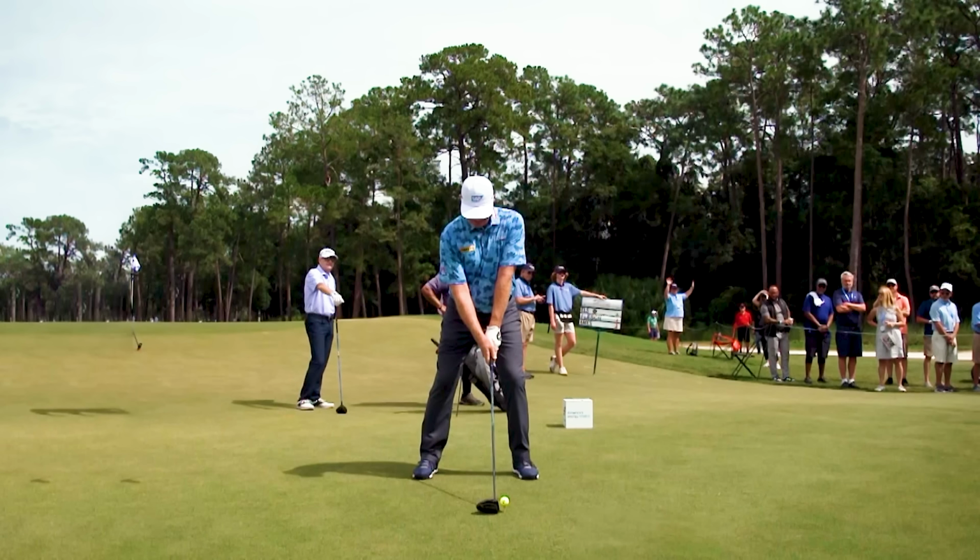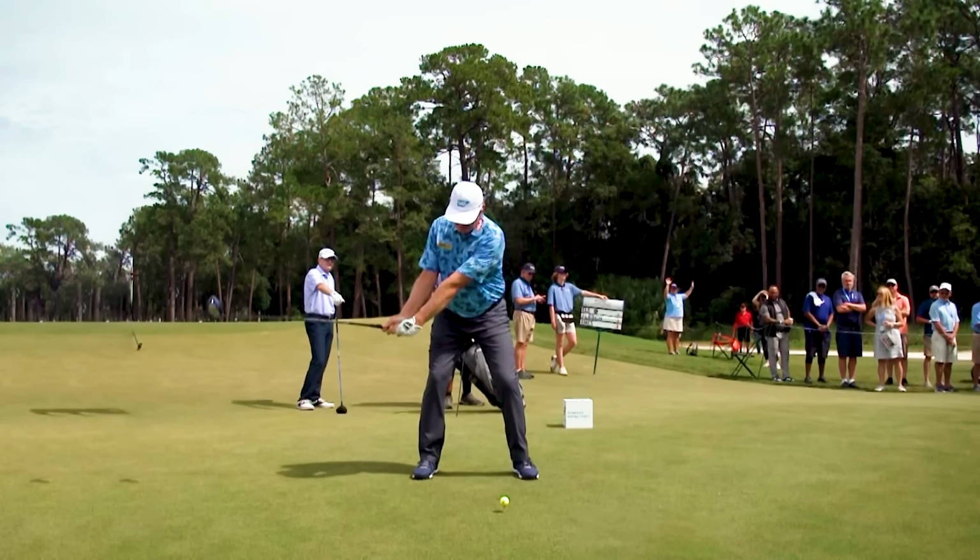Then secondarily, he's got these big long arms, and I feel like he's always done a great job of keeping this handle of the club low. And as he keeps it low, he sets up a big wide swing arc. So away from the ball, little forward press, the body shifts right, and right there, can you see it's like he's driving the handle down with force as the wrists are hinging up.